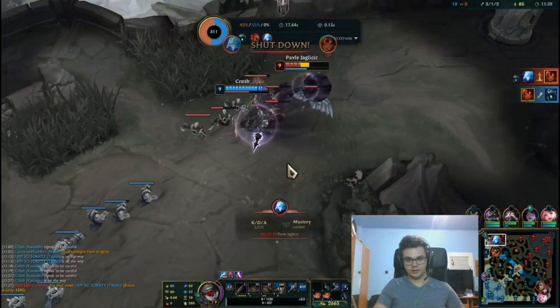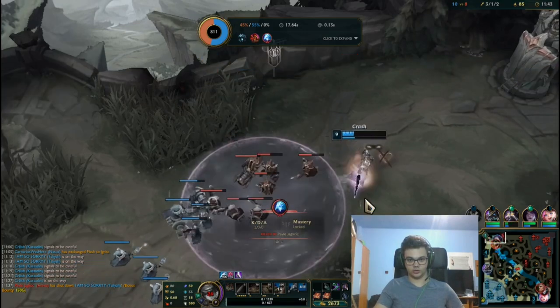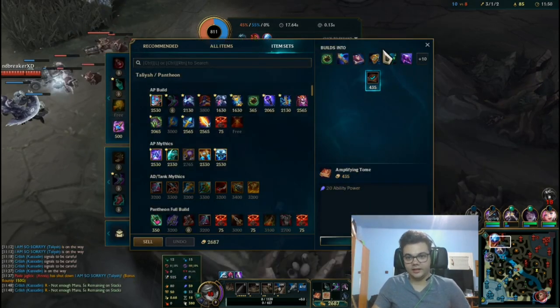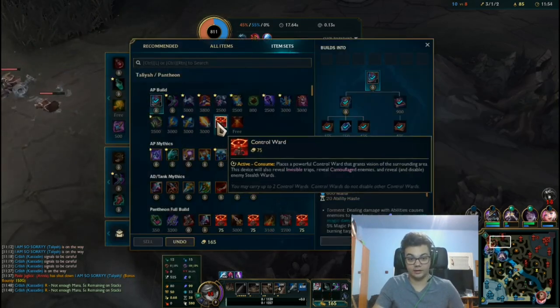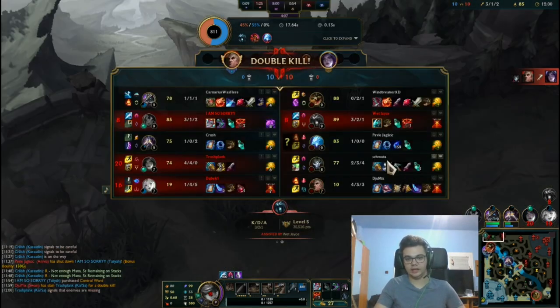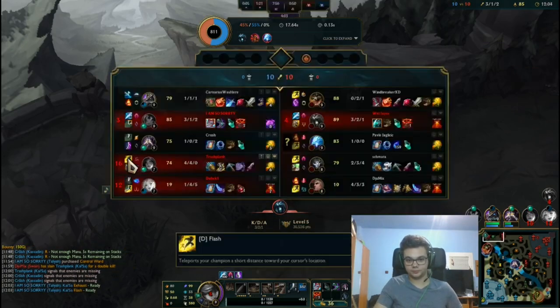Got him! And I think Kassadin also gets the kill onto the... He should. Oh boy, run away. Nice! Although he had... Oh, he had no mana. Okay, we have the Liandry's. Remember, we have still the... Oh man, really? Bot? Exhaust flash?